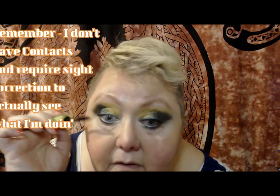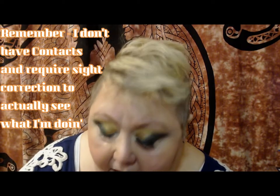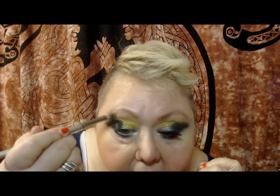Now, in case you haven't noticed, I have not done a lot of cleanup around the edges of this makeup because it really doesn't fall out much, even though the green-yellow matte is a little dusty. It really just doesn't fall out much. Just polish that back up a little bit with a little more and drag that green yellow down across the top of the green shadow below.